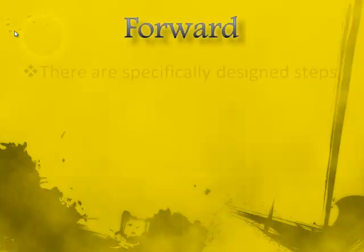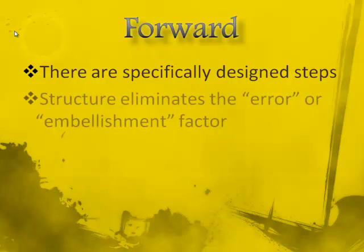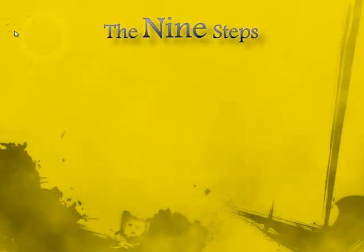The 9 Steps to a Professional In-Home Sales Presentation. This is a program that makes your presentation consistent every time. This presentation covers two of the nine steps. Its purpose is to give the opportunity to see and hear the advantages of a structured system. If a system is put into place, you can concentrate on listening to your customer and taking notes, whether mental or physical.